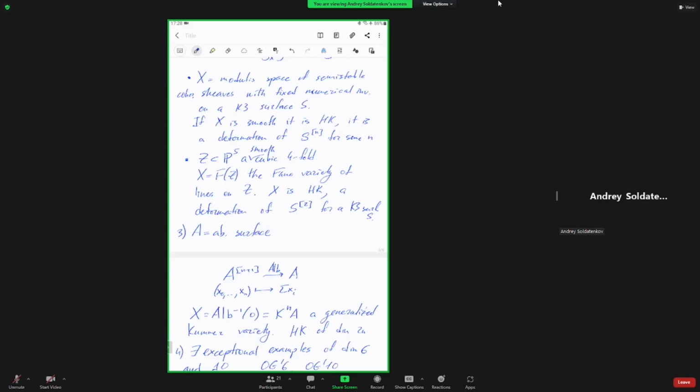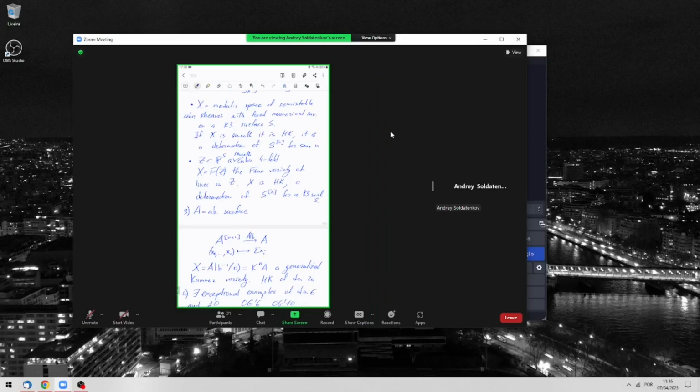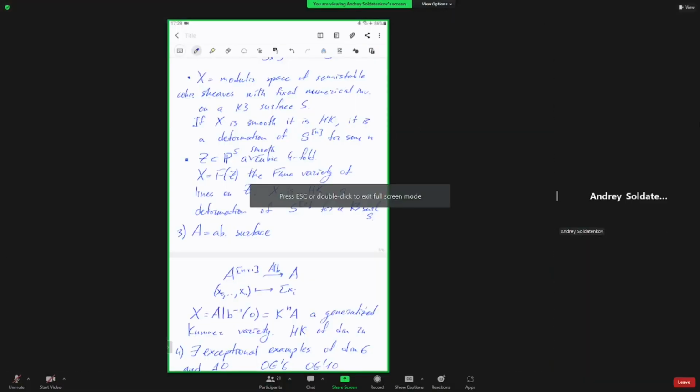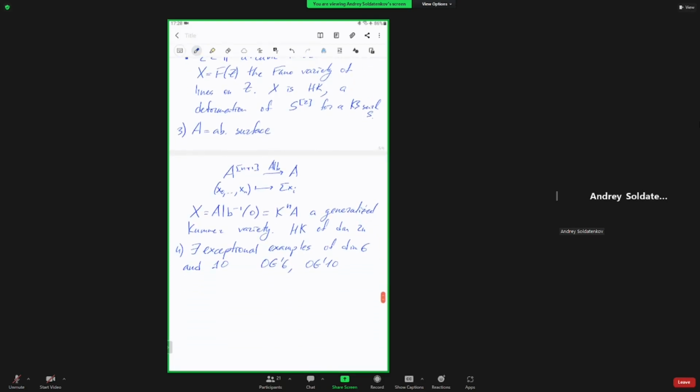And sometimes you get singular moduli spaces, which you can resolve nicely. So they admit crepant resolutions sometimes. And then these singular moduli spaces give you a new deformation class of hyperkähler manifolds, which is called OG10. They are 10-dimensional. And similarly, on an abelian surface, you can also consider moduli spaces of sheaves, and sometimes they're singular, sometimes you can resolve their singularities, and they give a new deformation class, which is called OG6. Okay, so these are all examples that are known right now of hyperkähler manifolds.